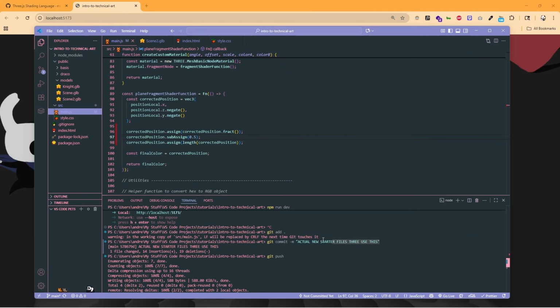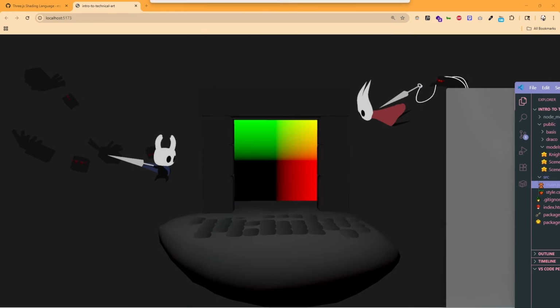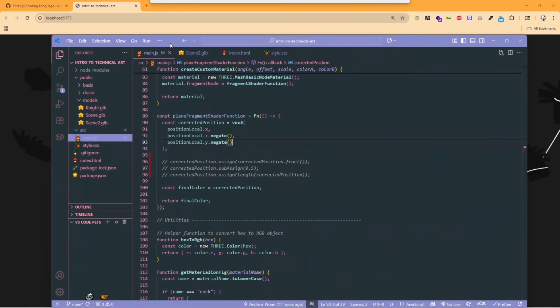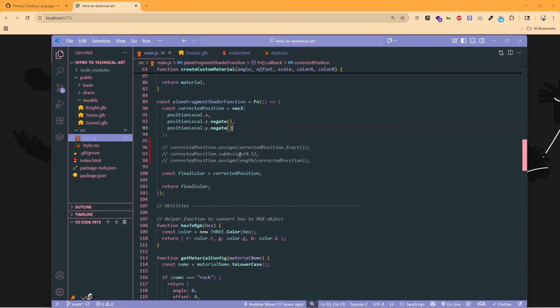So I just made a push if you want to download the new starter files for these following sections. Okay, so I'm starting from this again. It's just a typical position local, just with Blender coordinates instead. And the first tip I want to give you is that sometimes you will make changes to other coordinates that lead to unexpected changes behind the scenes, and you'll get confused when doing mathematical calculations.